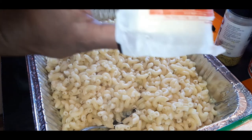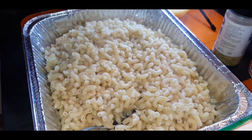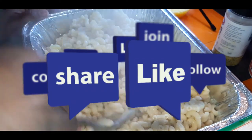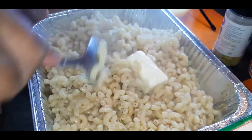So what I'm gonna start with is a half stick of unsalted butter. I'm gonna get that right over there in those noodles while they are nice and hot. And these are just regular elbow macaroni noodles. Okay, so we got the butter in.